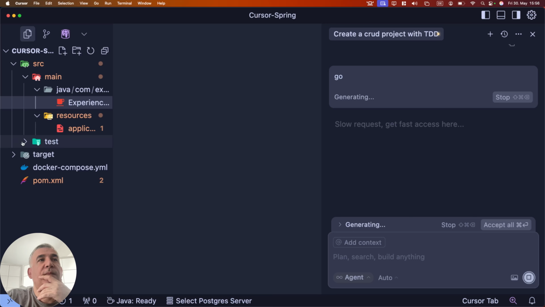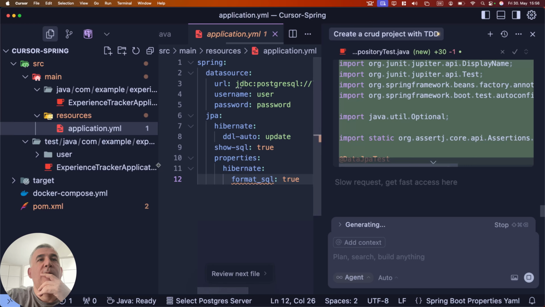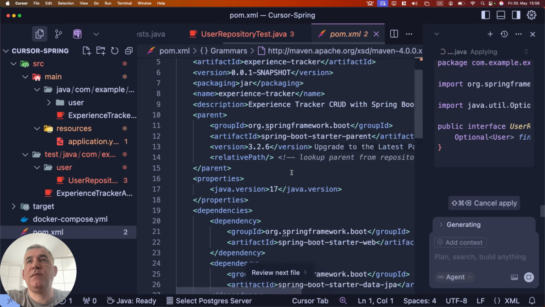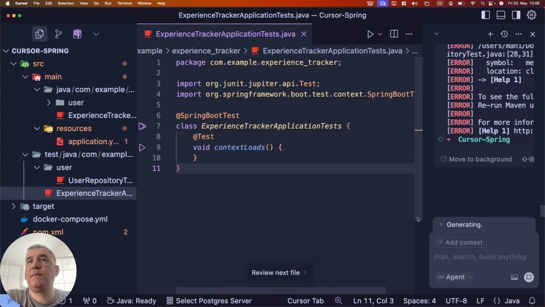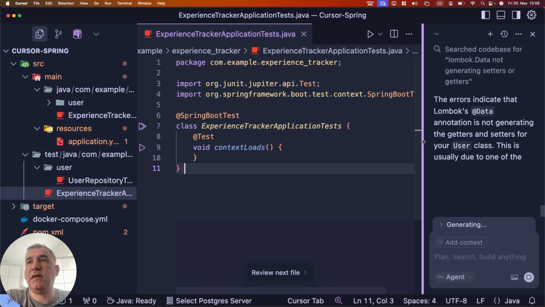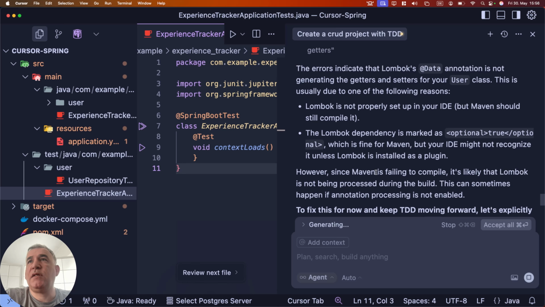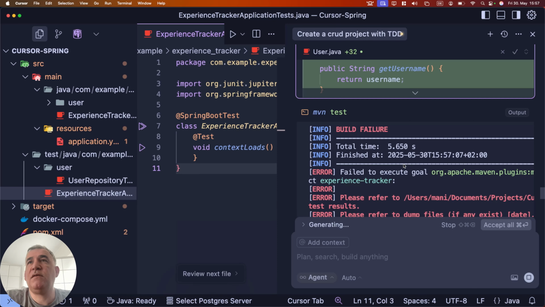Let's see. Let me check what the problem is in the pom.xml. There is no problem. Oh, that sometimes comes. Doesn't matter. The test failed, which was expected. There are the Lombok data annotations for the getters and setters. That is one of the things that I don't like about Lombok. It sometimes has misconfiguration and mismatching of versions, and we don't need it when we have AI, because we can easily write any boilerplate that we need.